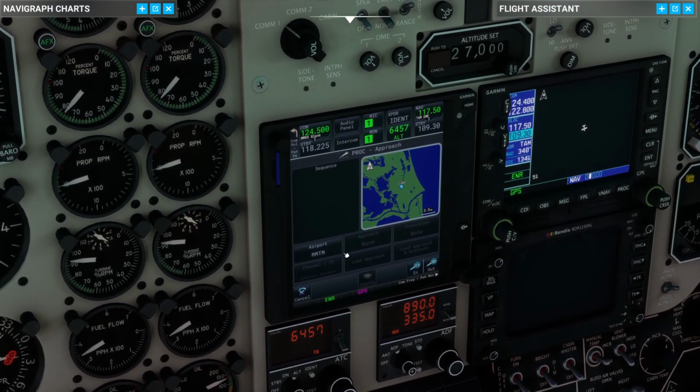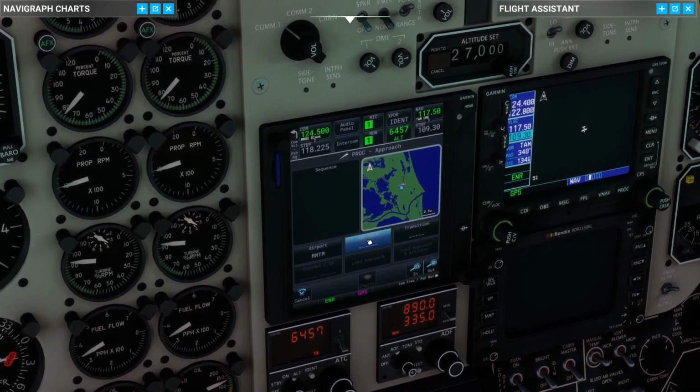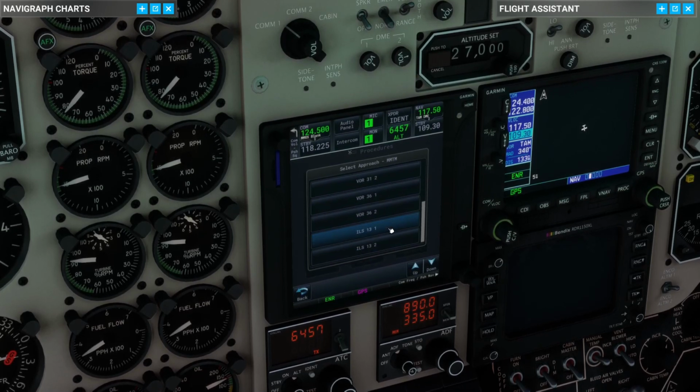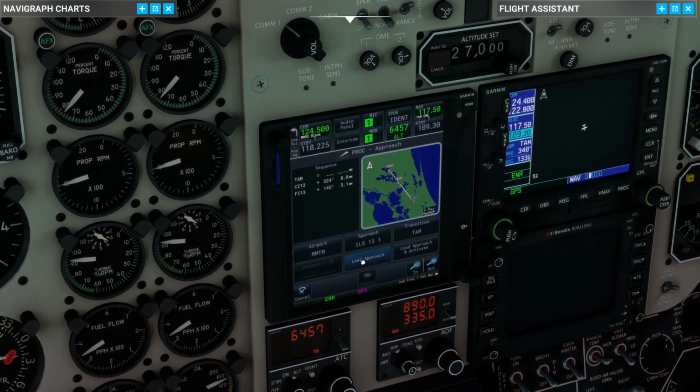Costera 9-4 traffic is 4 o'clock 4 miles at flight level 370 Boeing 737. Report them in sight. Aeromexico 658 traffic is 9 o'clock 4 miles at flight level 350 Embraer. Report them in sight.